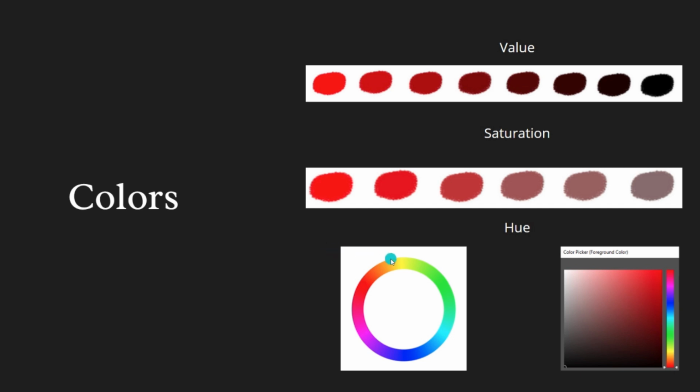Cool thing about this circle is that if you look here, for example, this is yellow. And if you look right across yellow, you're gonna get blue. So what's the big deal about that? Well, the big deal is that yellow and blue are opposites, which means that if you want to create contrast, the combination of yellow and blue is fantastic. Okay? So that's the part that actually blew my mind when I found out.